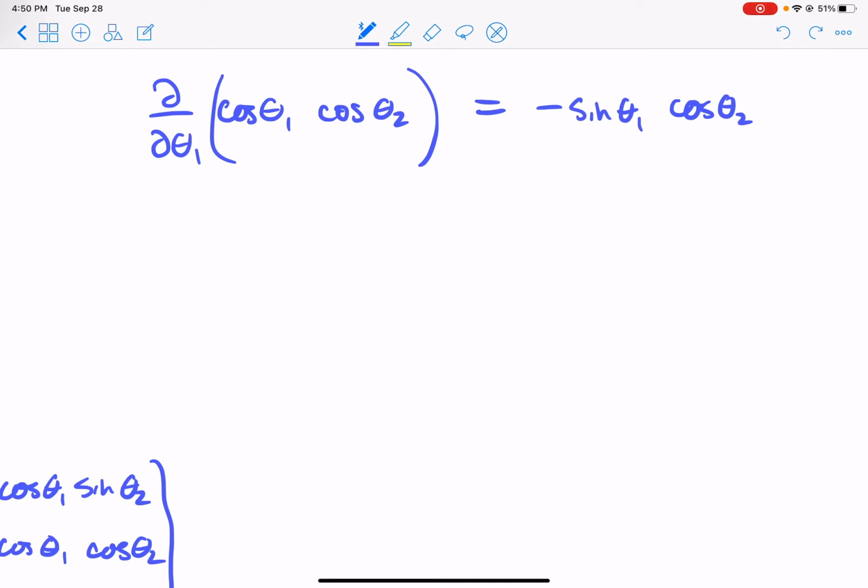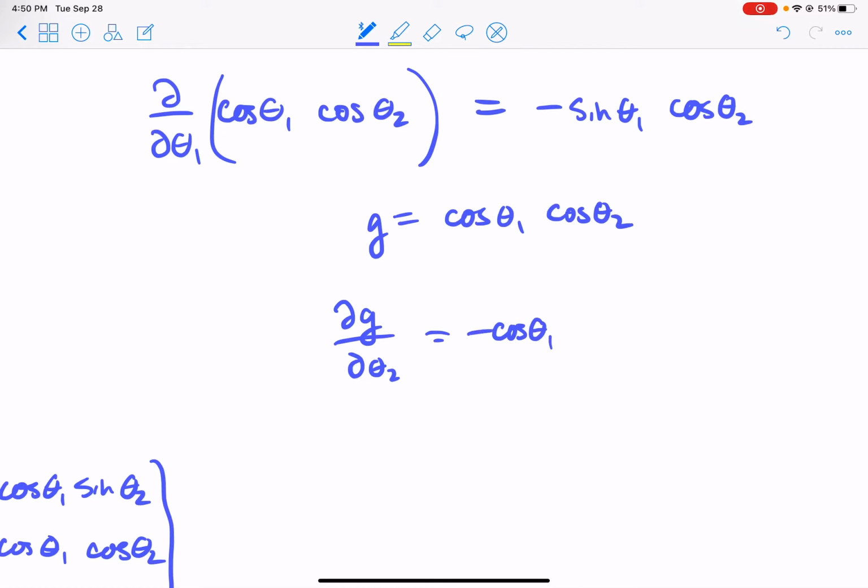Okay. Another thing you might see people do is you might see people give names to things, like they'll say g is cosine of theta 1, cos of theta 2. And then they'll say dg, d theta 2 is, and then the answer would be, well, this is a constant because we're differentiating with respect to theta 2. So that just hangs out. Now this one becomes minus sine theta 2. Okay. And so you might see this sort of notation as well. Especially in partial differential equations, because the function is often the unknown thing. And so you wouldn't have an expression for it. You would just write the function everywhere as a symbol and then take various partials.